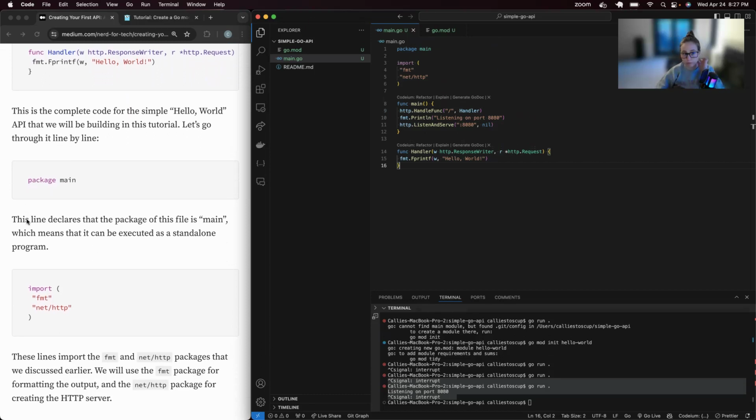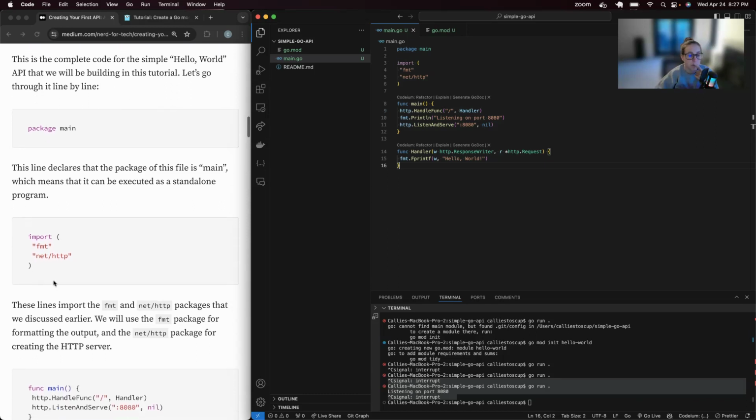All right, so package main declares that the package of this file is main, which means it can be executed as a standalone program. Okay, that's what we thought. All right, import fmt and net/http. That makes sense to me from my understanding with Node and JS, where you have your import statement with the packages that you're going to use.